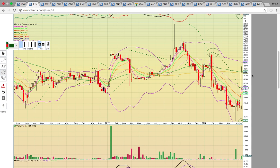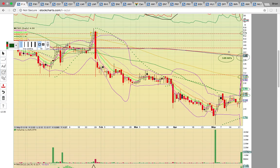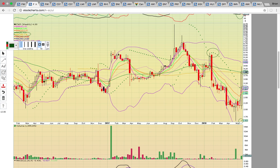It has to stay above that level, and then you can see it hit resistance on the weekly chart. The $4 level is the big resistance level as well. You have the 50 and 100-week moving averages between 3.96 and 4.03. And so notice how that's lined up with the 200 and 300-day simple moving averages on the daily chart. So this is a huge resistance zone.